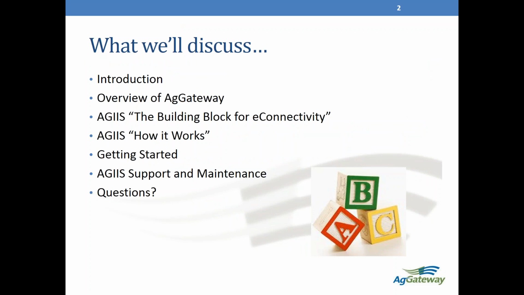The AGIIS, the building block for eConnectivity. Today, we'll be discussing an overview of AgGateway. We'll be talking about the Ag Industry Identification System. We'll be speaking about how it works, how to get started, and then at the end, we'll talk about support that you can receive and maintenance activities that occur throughout the database. And throughout the presentation, we'll offer the opportunity for questions.